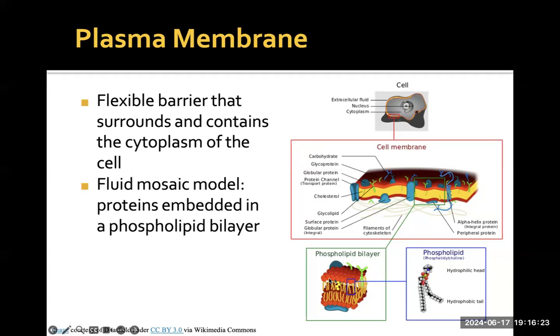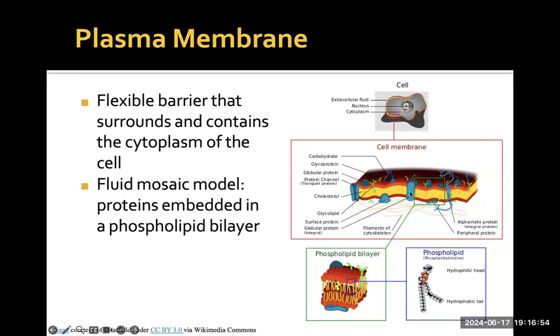So the heads here and here are both pointed towards the outside, and those are what we would call hydrophilic. Hydrophilic means water loving, so they're good to interact with the water. The tails are going to be what we would call hydrophobic. This is what you would call water fearing or hating, if you will. So they want nothing to do with water, and they only want to interact with each other, so they're pointed inward towards each other. Both of them put together make a phospholipid bilayer, which is the plasma membrane.